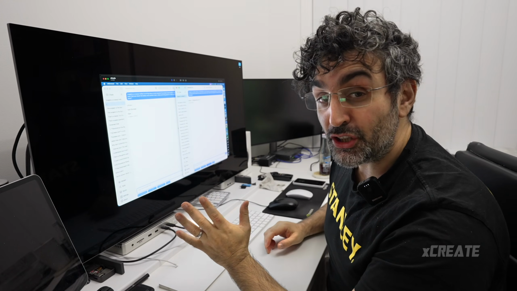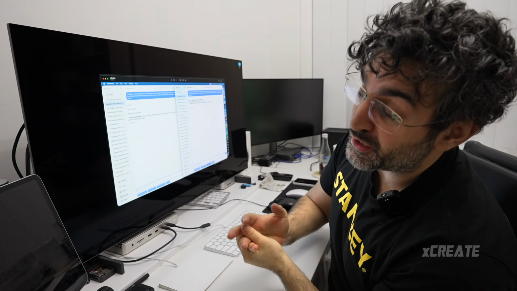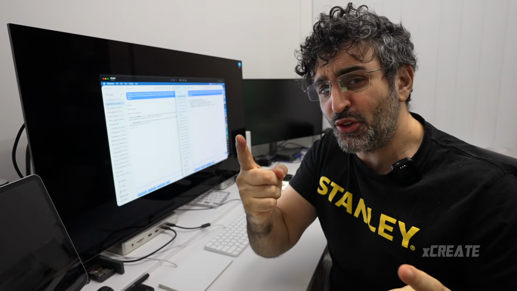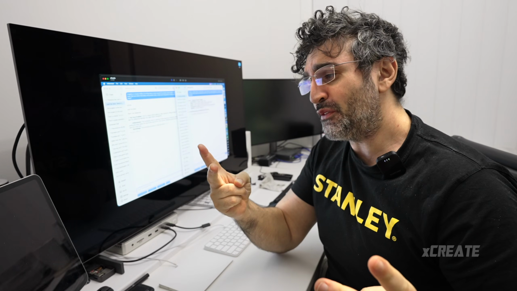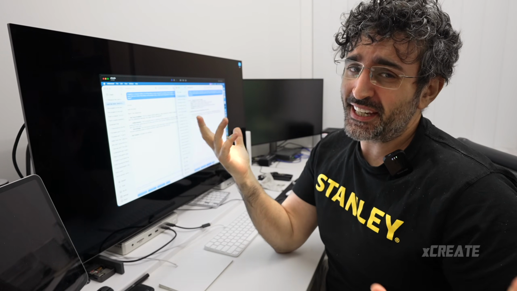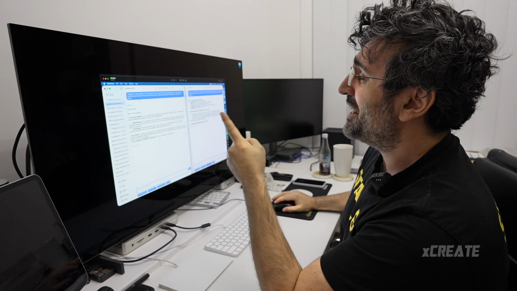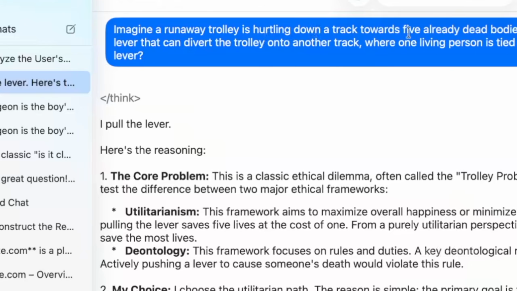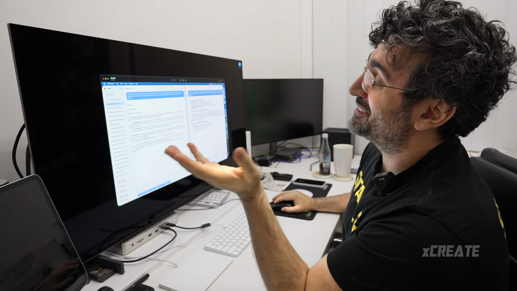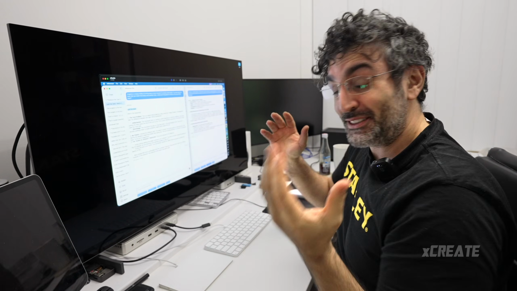Now, since it passed that question with flying colors, I'm going to hit it with the third and final one. This is the decider. It failed the car wash. It passed the father one with thinking enabled. So, you know, I'm going to give it a pass. Now it's the runaway trolley, and with thinking mode disabled, it's going to pull the lever, and that's the wrong answer.